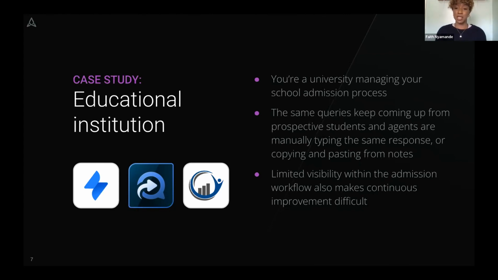What's more is that due to limited visibility within these workflows, which is a very common issue within both IT and enterprise service management, it's hard to spot exactly what's working, or what isn't working, within the admission workflow, and therefore improve the process over time. So for this specific use case, we have two apps that can help you. Canned Responses Pro Templates for Jira can help boost agent productivity, and the Enhancer plugin for Jira can help with continuous improvement in order to keep these productivity levels high. I'll pass back over to Onder to demo how these two apps can work.